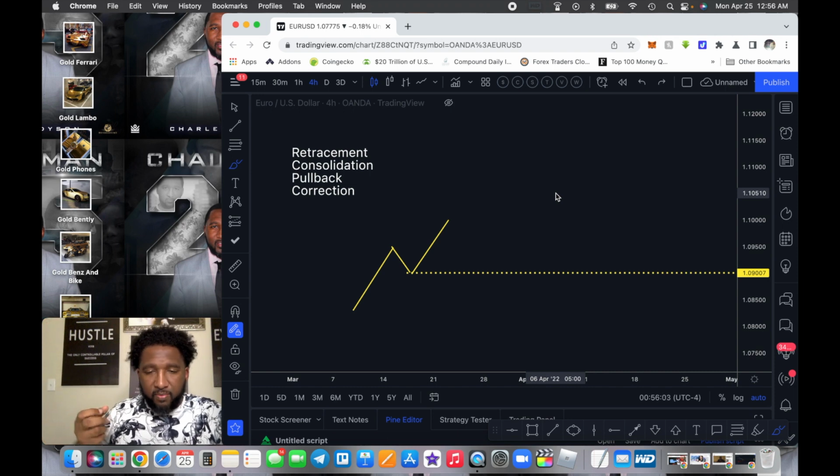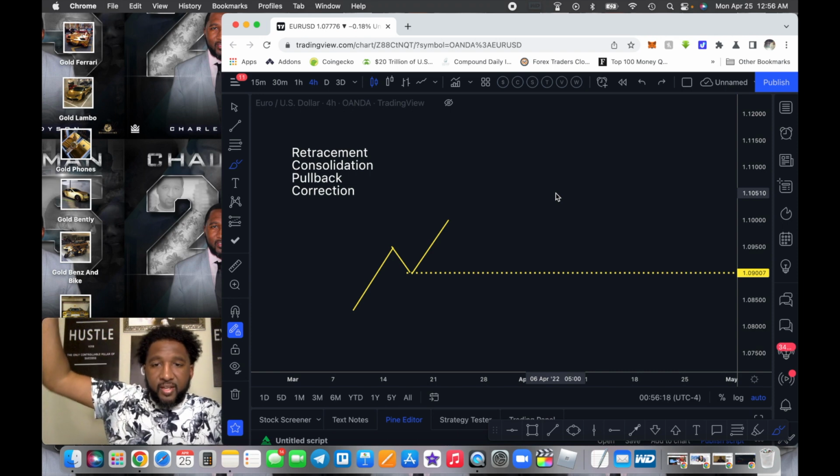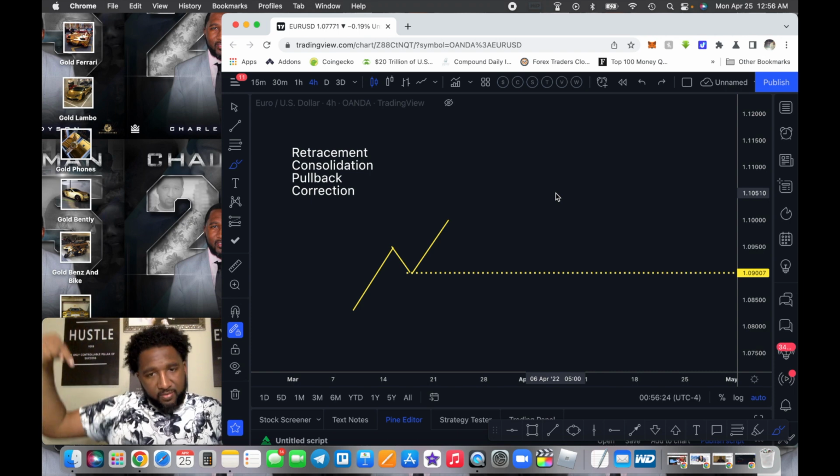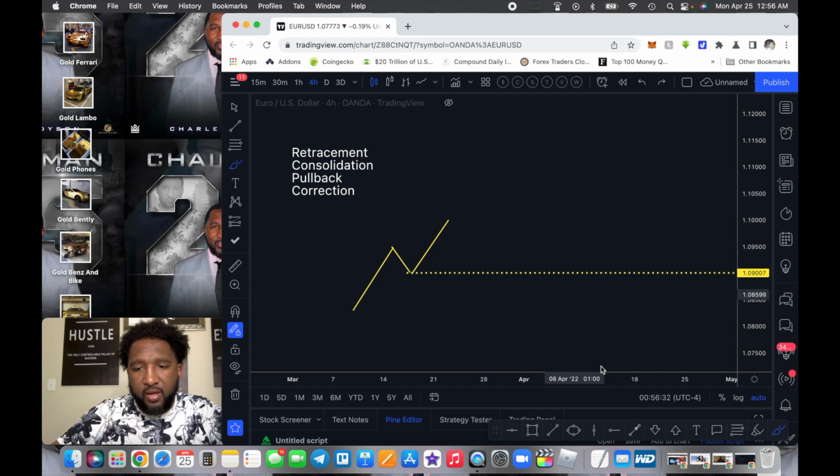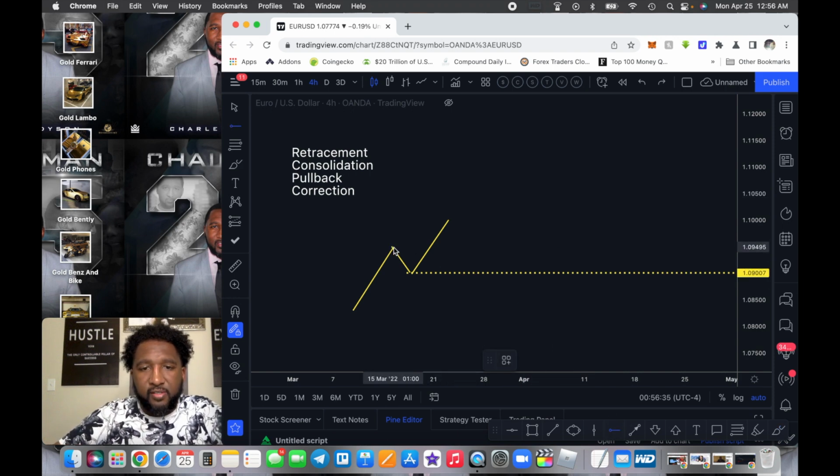If I take that same imaginary ball and I throw it at the floor, it's going to bounce off the floor and go up. Under you is support. The ball bounces off the support and goes up. Above you is resistance. Throw the ball at the ceiling, it's going to bounce and come down. That's what the market does. It goes up, hits resistance, a ceiling, comes back down. The market goes down, hits the area of support, bounces, goes back up. Right? Simple enough. Now, I'm going to mark this ceiling as resistance. Okay? Because the market went up, it bounced off the ceiling and came down.